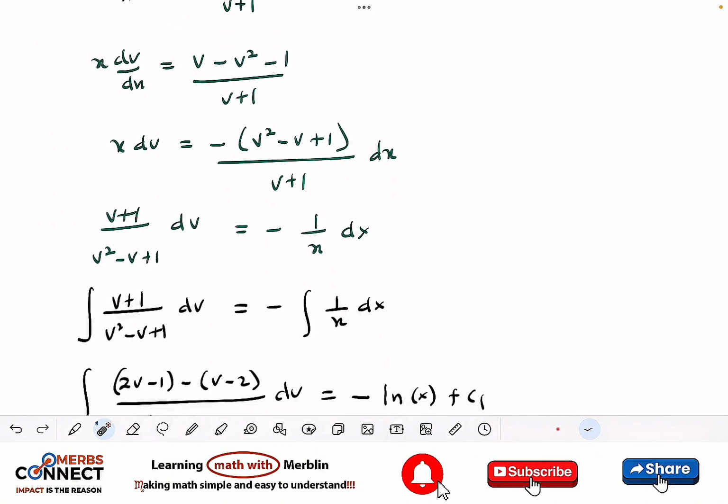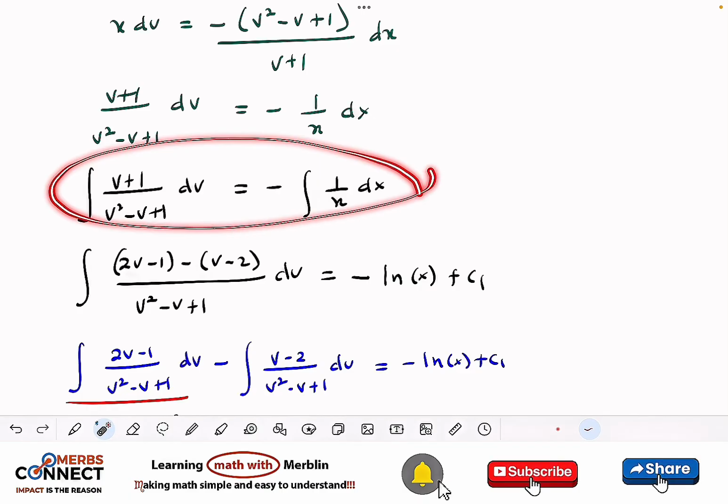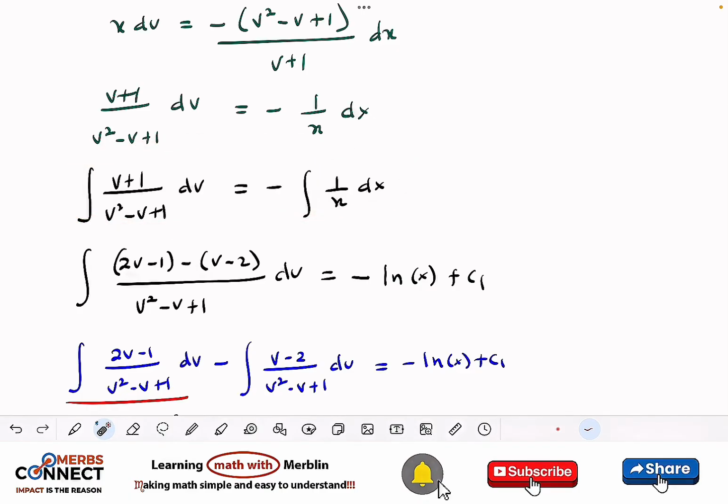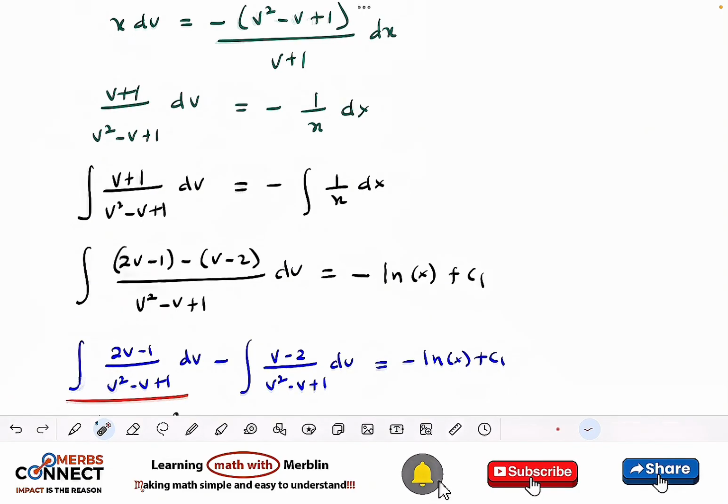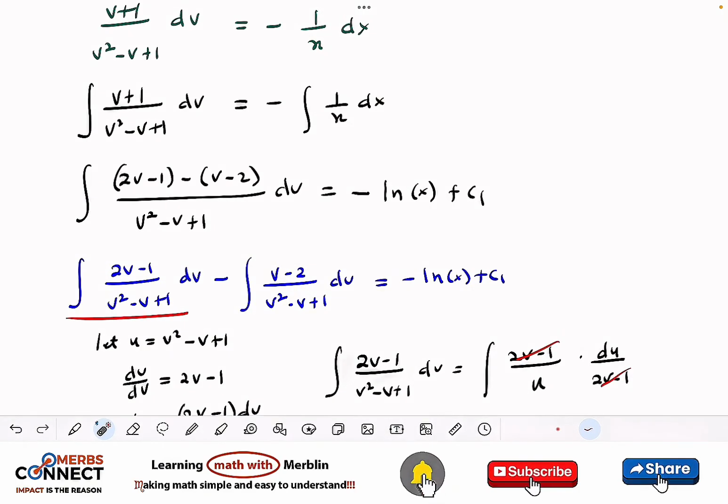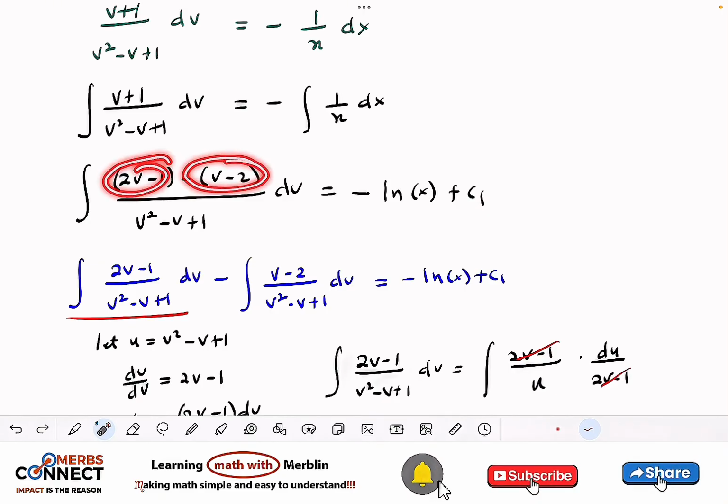When we had this integration here, we needed to develop a strategy for doing it. The first thing I saw was that when I differentiate this, I'm going to have 2Vn minus Vn. So I need to manipulate it in such a way that I get something like that on the top, so that it can help me in that aspect. So what did I do? I broke this one into this, and I broke this one into that. That's what I did.